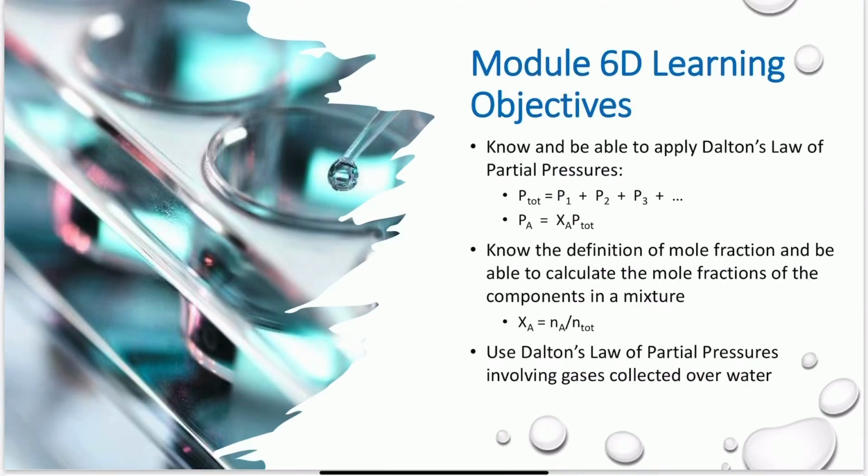In Module 60, we're going to start examining Dalton's law. So Dalton's law basically looks at the total pressure of a system based on their partial pressures. What I mean by this is that gases, remember if something's in the gas phase, it has, how do I say this, not the most energy it can have, because you can heat up gases, you can make gases hotter, but they're at the highest state, like physical state, for the energy they have.